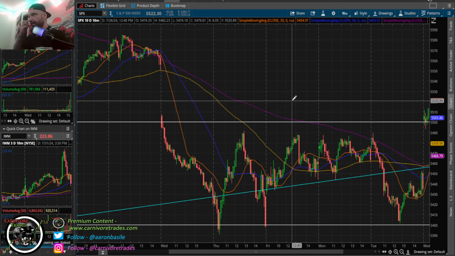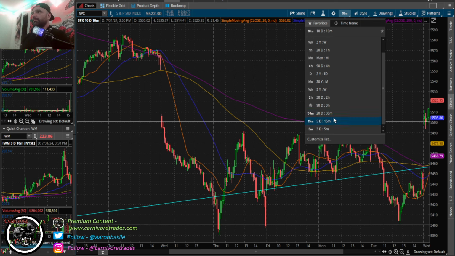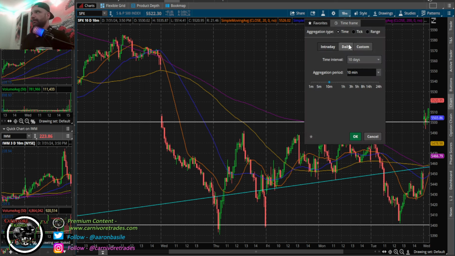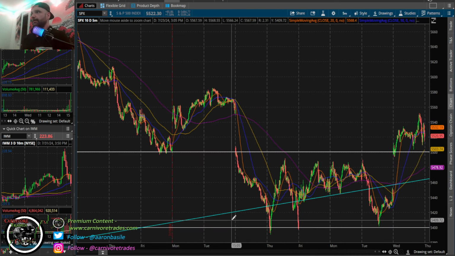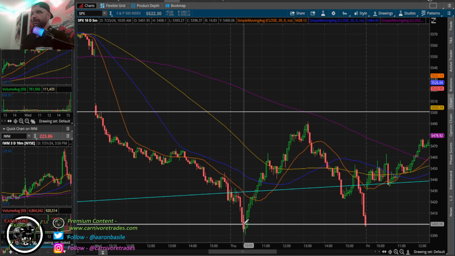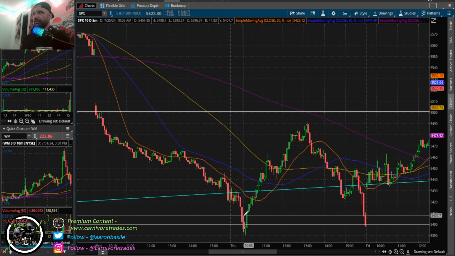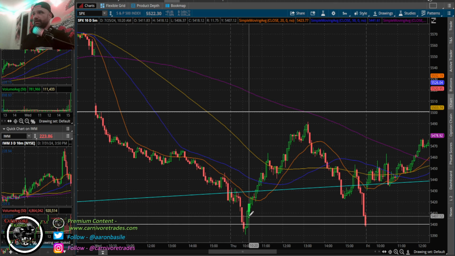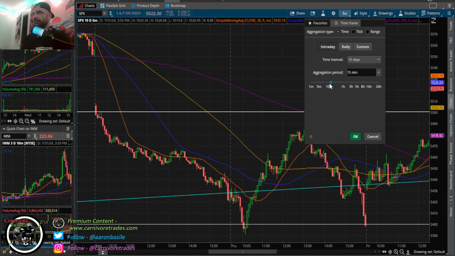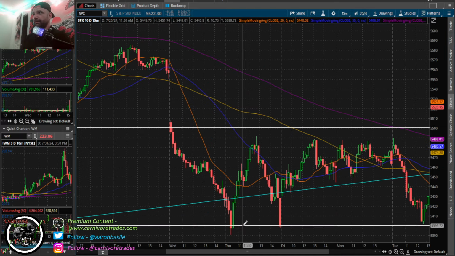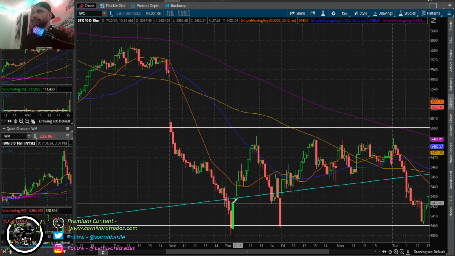Now, where it gets tricky is, let's go to a 5-minute here. You could make a case that right here was your breakdown bar on the 5-minute, and right there is your reversal. So it doesn't matter that this was here. What matters is that you have the high right there. That's your 5-minute breakdown, and you closed above it. And if we go to a 15-minute, you can see a similar thing here, but there's your breakdown bar, technically closed 2 points below, 53.97. And then there's your outside move. Which one of these do you use?